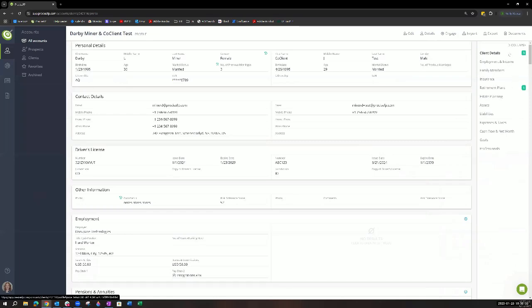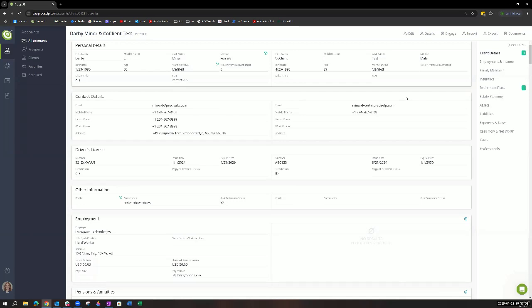The profile will actually highlight changes that have come through from somebody filling out a form or editing the profile. You can click edit and just type right into it. Or even if you run an import and something changes in this profile from importing from Wealthbox, we will see that change icon. We can actually hover over the change icon to see what the previous value was as well.